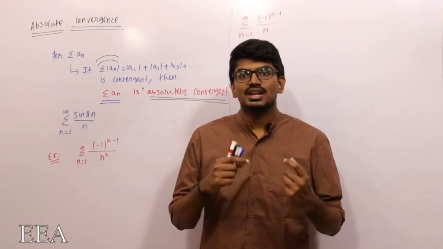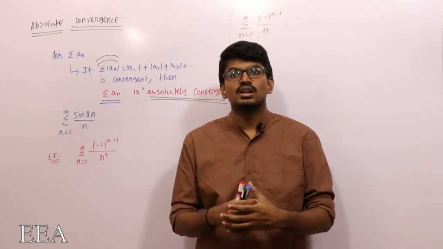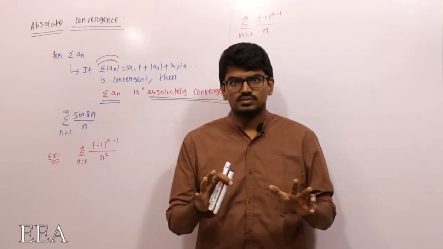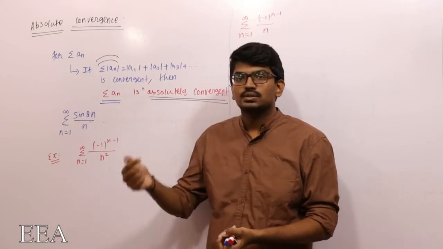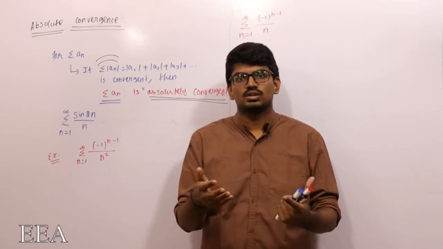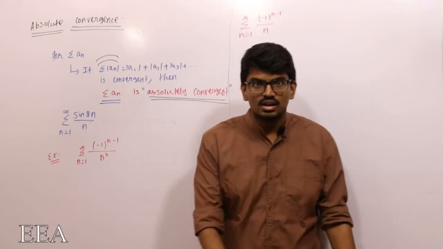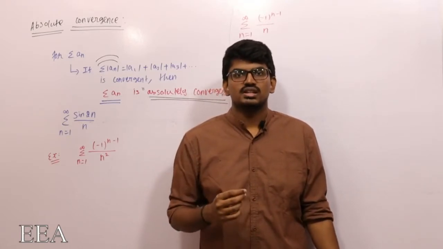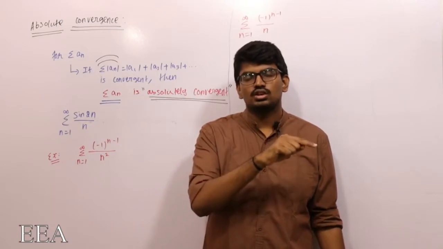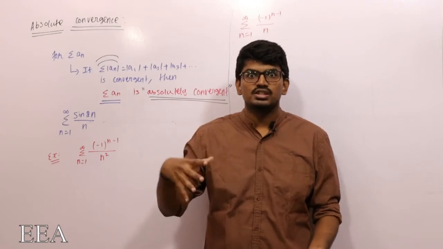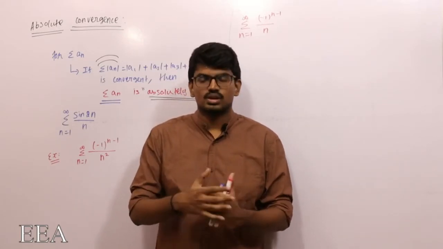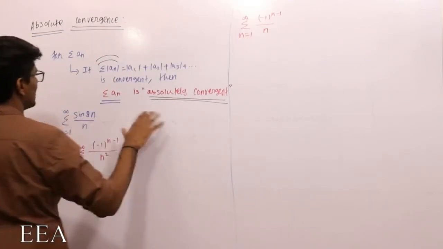So what if the terms in the series become negative? You might say there is an alternating series test where terms can be negative — yes, you can use it. But what if I have negative terms and it is not alternating? If it is alternating, no issues; go for the alternating series test. But if I have negative terms that are not alternating, that is where absolute convergence plays a huge role. The ratio test and root test, which I will discuss further, are also part of absolute convergence.